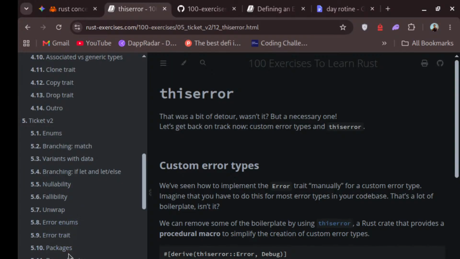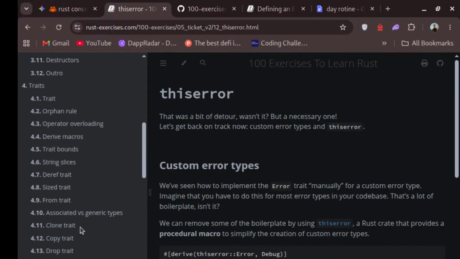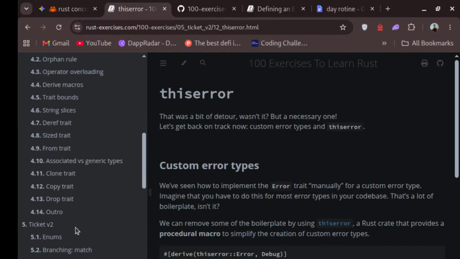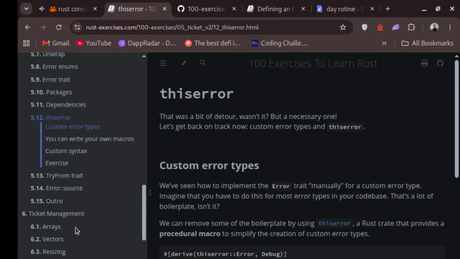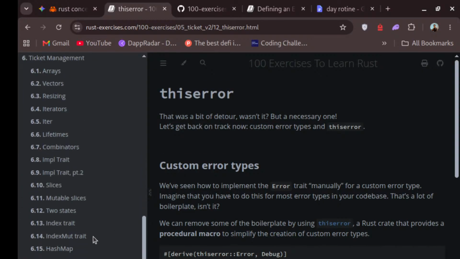So you can see here is a package. If we don't know how to manage packages, we will feel disturbed, and if we don't know how and where to implement the hash map and slices, it will be painful for us.